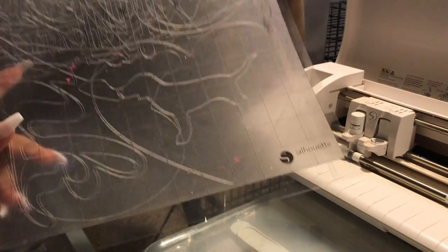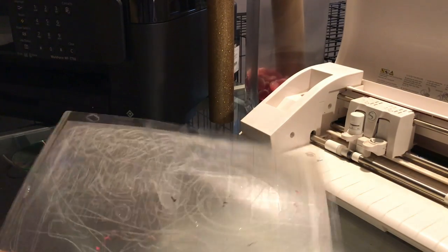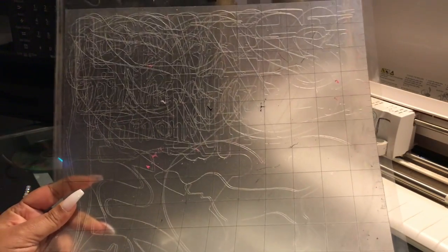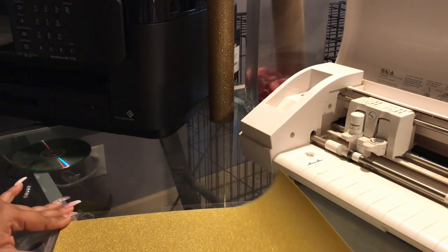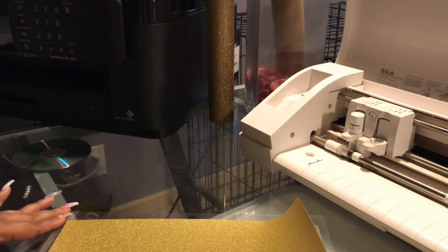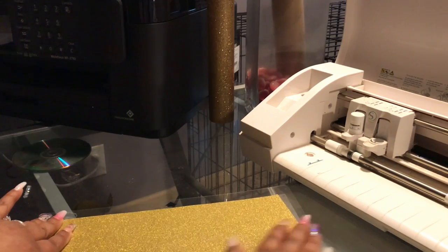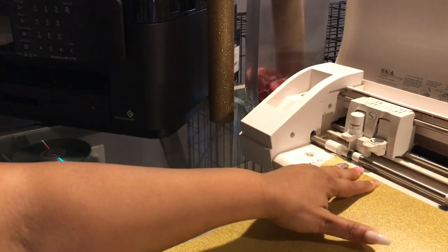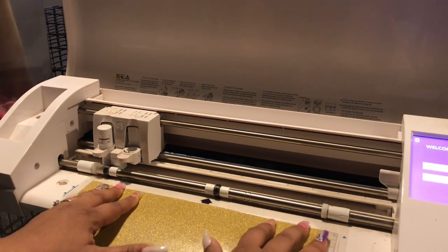I usually purchase my mats from eBay. I believe this one in particular I got from Michael's or Hobby Lobby, one of them. But I don't like the way you can see every single thing that I cut out. It's been a few months since I've used this mat. I think January was the last time, but it may still be pretty sticky. So you want to just smooth that out. And then you want to load it into my Cameo 3.